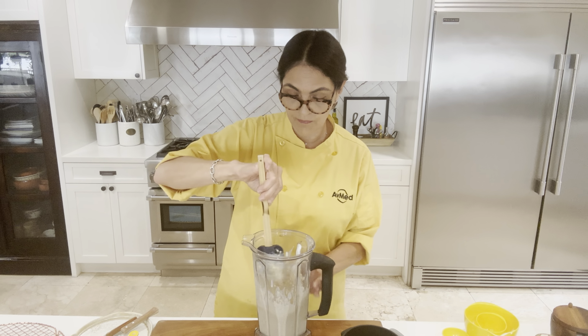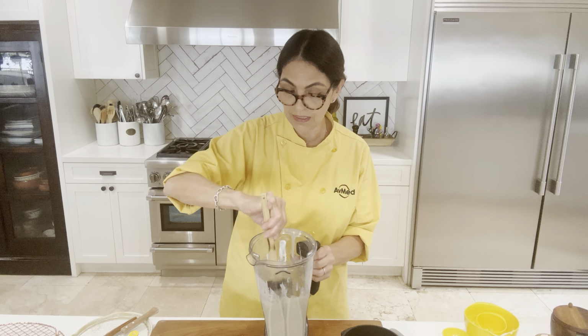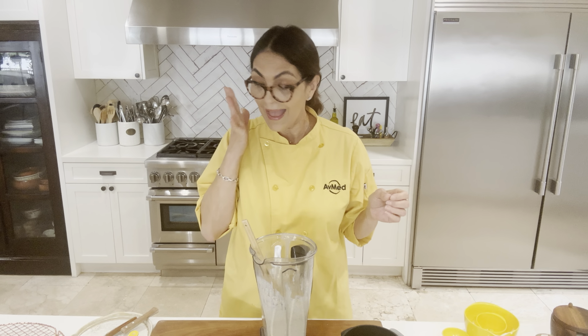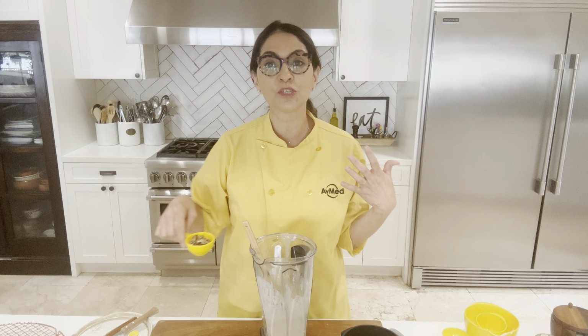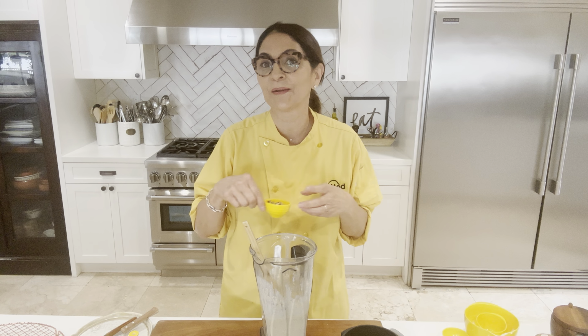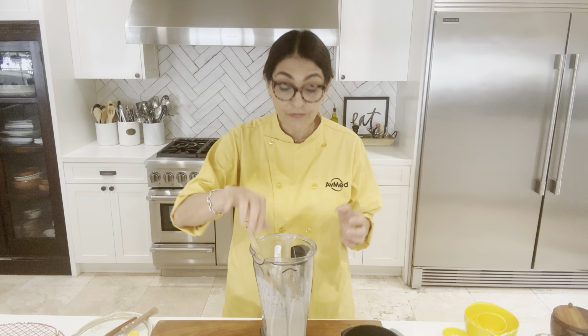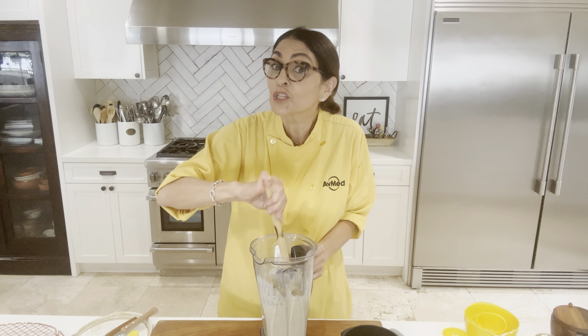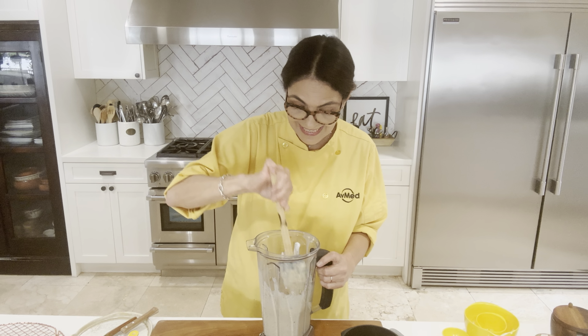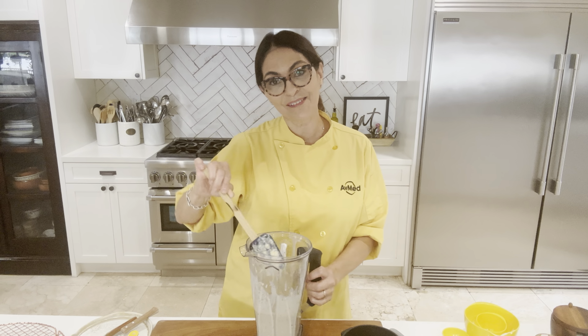I leave some to the end, and now I'm stirring or folding with my rubber spatula. The other thing you want to do now is add any add-ins. I'm using pecans, so I'm gonna add some chopped pecans in here, but you can add fresh fruit, dried fruit, anything that you want. Chocolate chips would be really yummy as well. And that is it. See how easy this is?